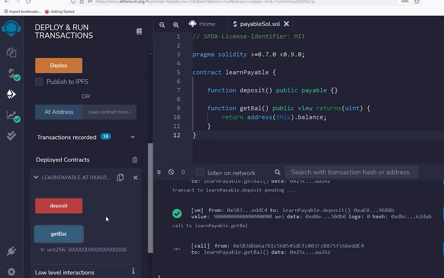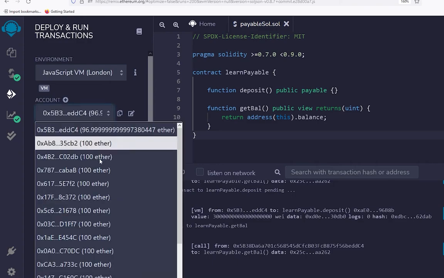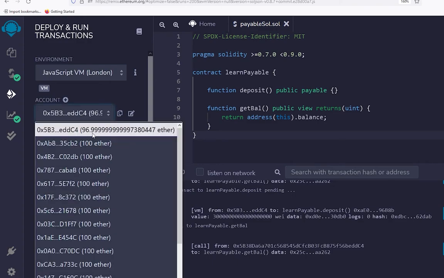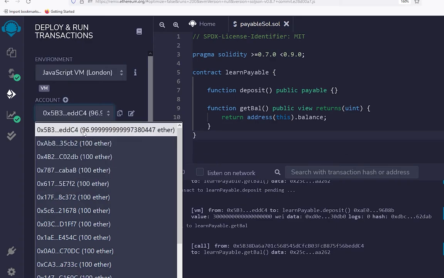And as we talked about in the start, we will do a transaction between different accounts. So we have these fake accounts and fake ethers in place. We will do some transactions between these accounts, and you can see the balance is now 96 because we have transferred some balance to our contract balance.